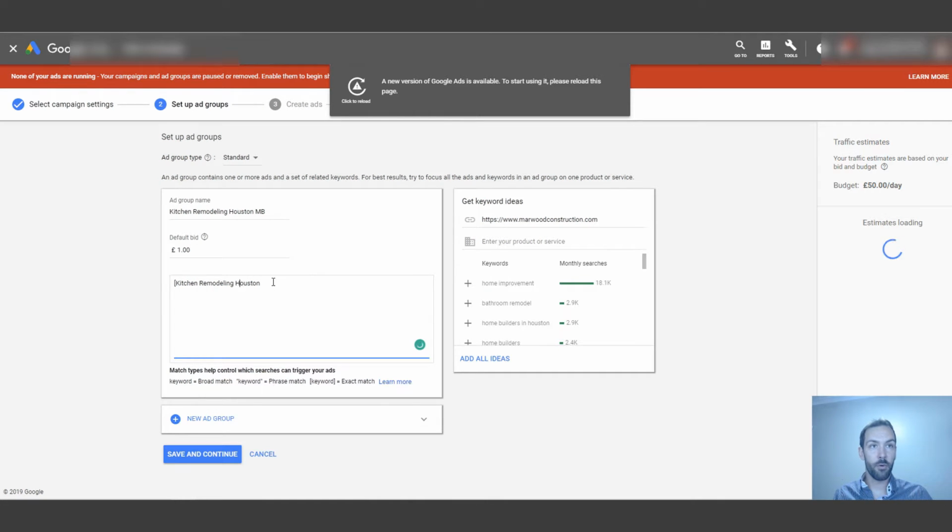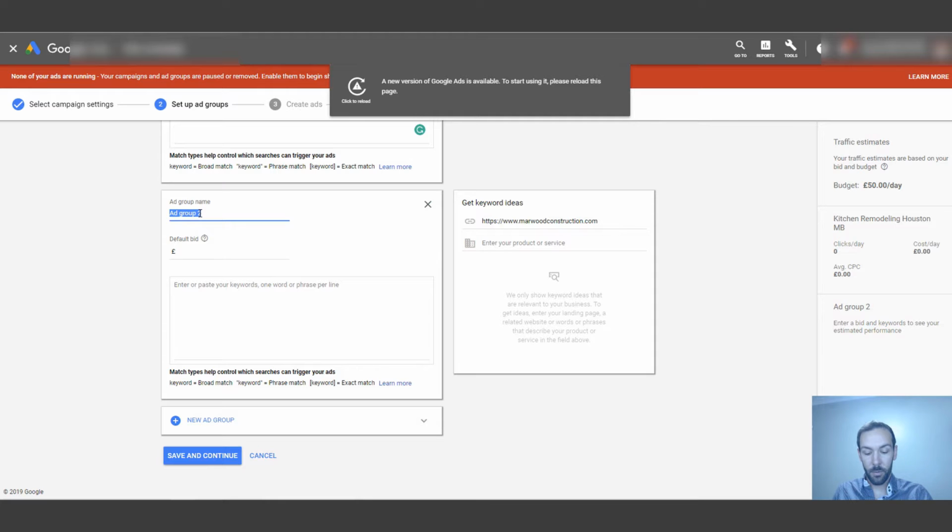So the last one is modified broad match, which they don't have down below, but we use that. We use this match type using the addition or plus sign. Now what happens here is that these words have to be used by the person making the search query. They all have to be included in the search query, but they can be used in any which way. I like it because it gives you tight control that all these words have to be used within the person's search query, so we know the intent is there, but it gives us that range or that kind of broad reach that will get a lot more traffic than if we were to use phrase match and certainly exact match, but we're not as loose and hitting unrelated keywords as if we were to use broad match. So I hope that kind of gives you an idea.